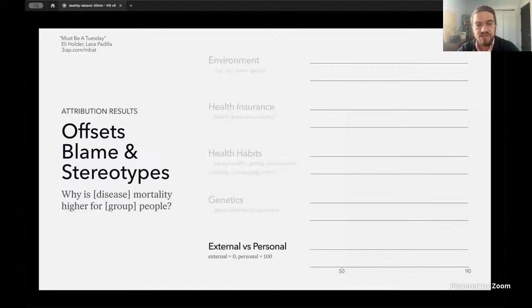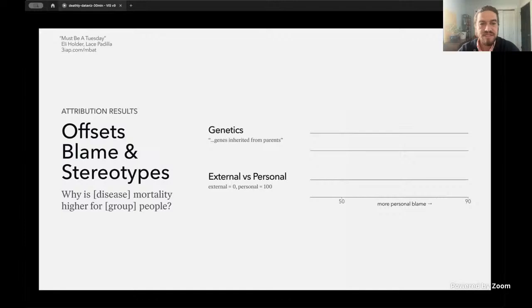We also had one question that forced participants to choose between external attributions related to where people live or personal attributions related to how they behave, to see which direction they would choose when they're forced to prioritize. And we saw significant differences between the charts for these last two measures. And for both of these, the right of the scale corresponds roughly with more personal blame. And so right is bad and left is good.